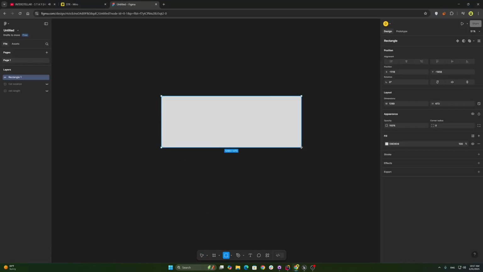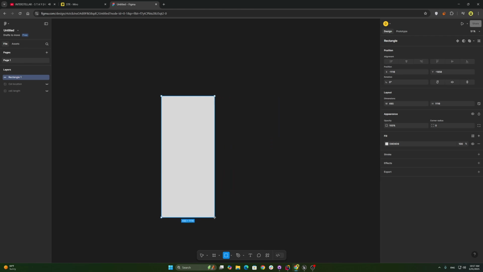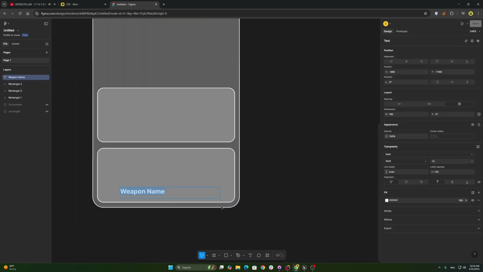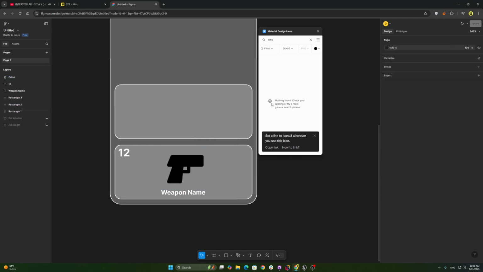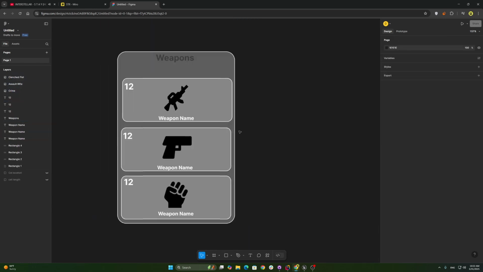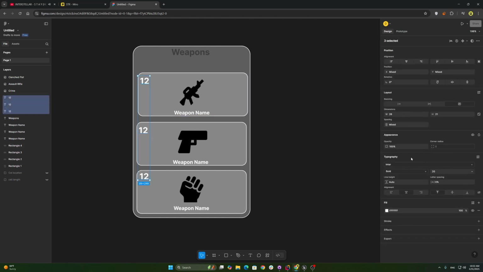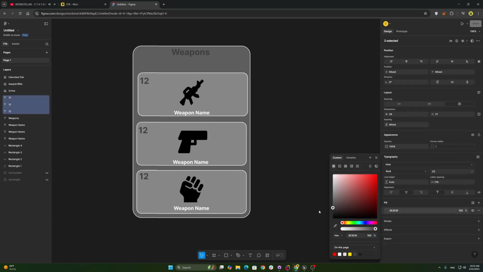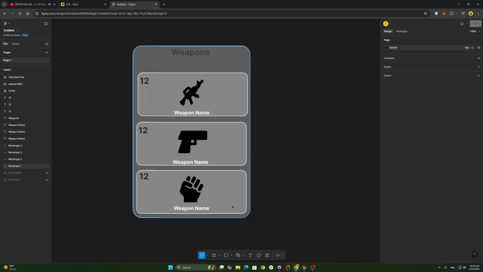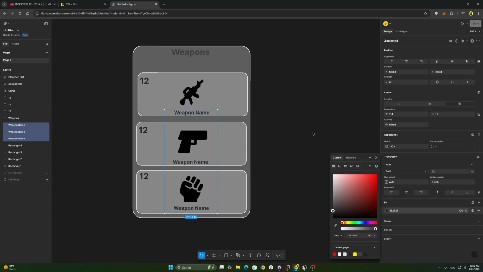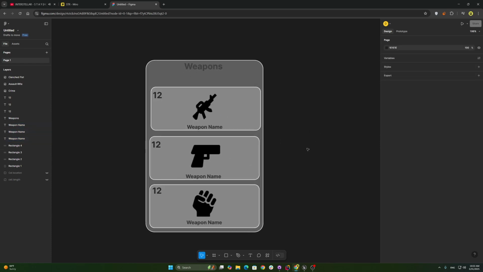Okay, so I'm going to just make a very simple inventory. I just like it to be vertical for now. Okay, so that's very cool. So we need something like, maybe you can have this also in black. Same for the names. Doesn't that make much sense now? Yes. So basically, this is the inventory system we want to make.